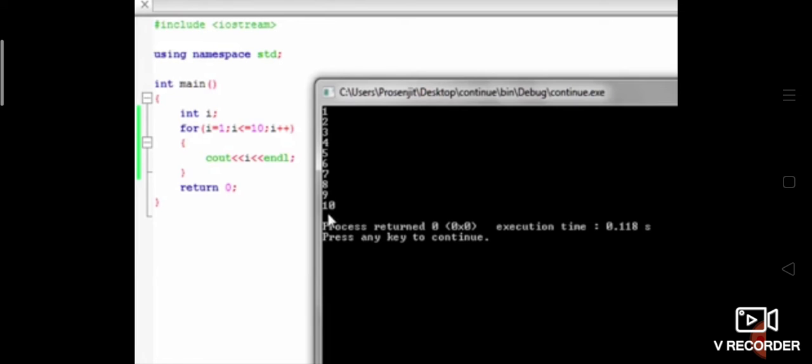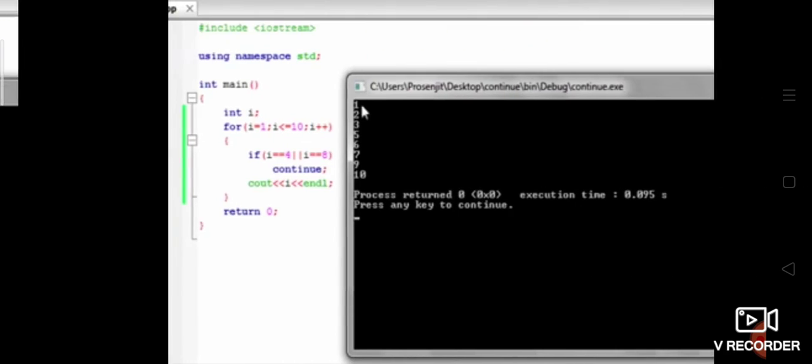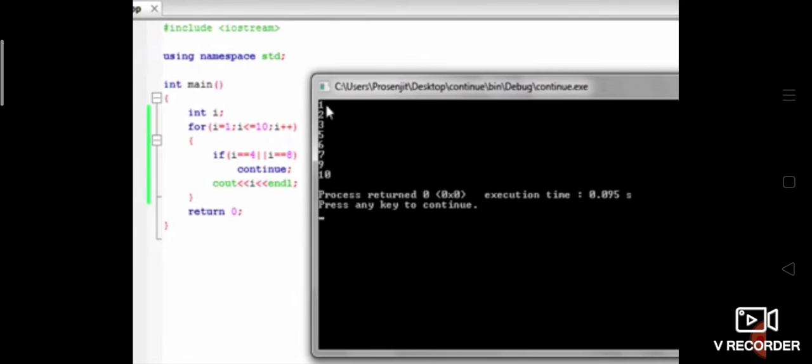Now, this example is to demonstrate the continue statement in the same code. This simple program prints the numbers from 1 to 10. I'm sure you are all very thorough with how a for loop works. Now, we have the continue statement in the same program, but you have a mild change in the condition too. Now, let's discuss that.